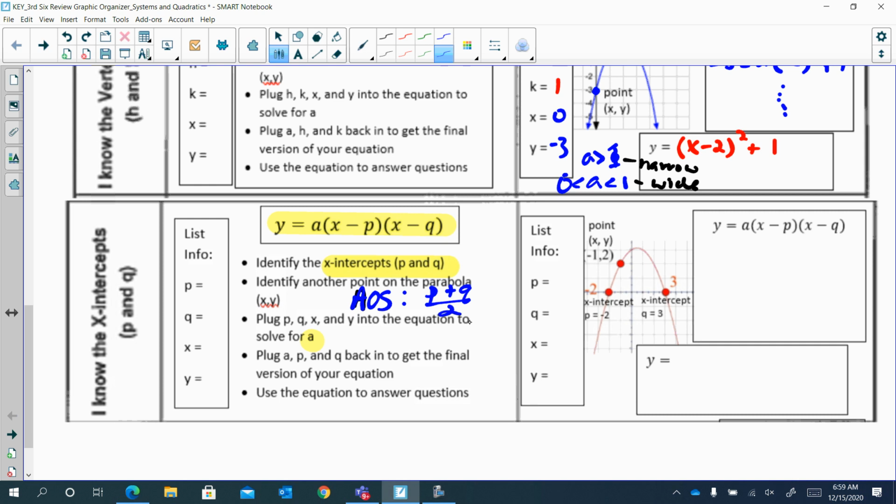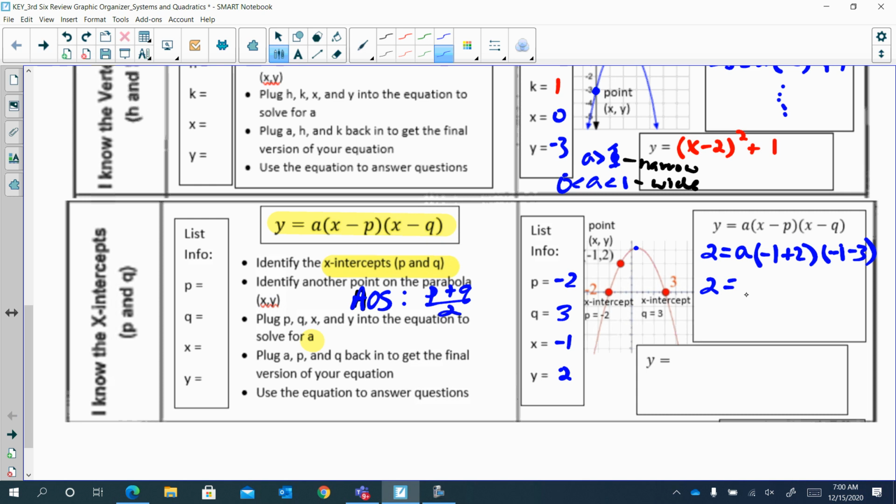So it's just showing you if I can get those points, so that I know my p is -2 and my q is 3. You would need your vertex to get to your x and y. This is plugging it back in. At least I know my x right here is -1 and y is 2. Here's what you would do to get to the a. You would plug it in. So 2 equals a times... I don't know that. I know my x is -1. My p is -2, so this is actually going to be +2. And then my x is -1 minus 3. So I would do my PEMDAS. But like I said, you're not going to have a problem like this on the review.